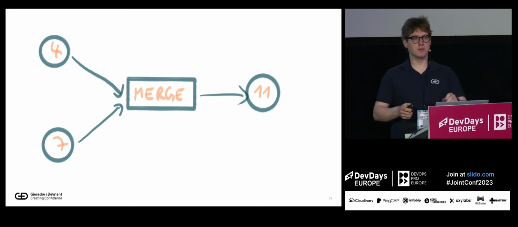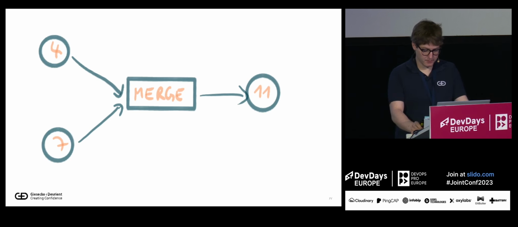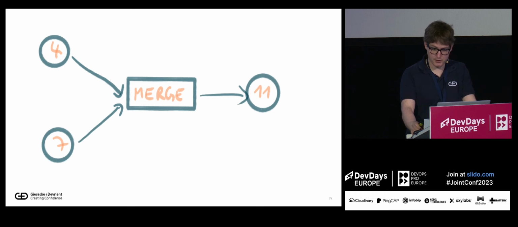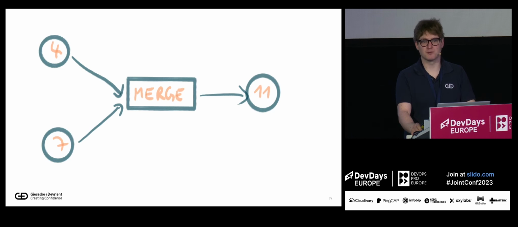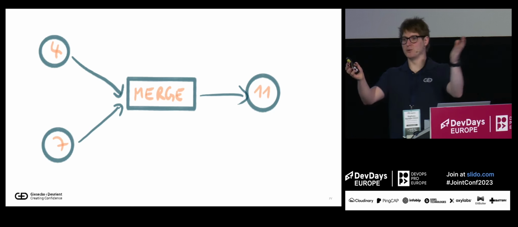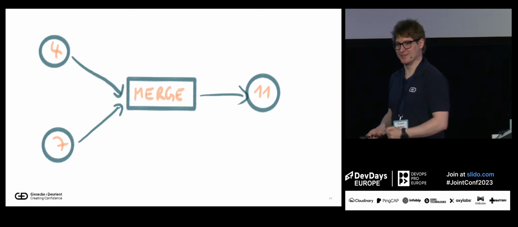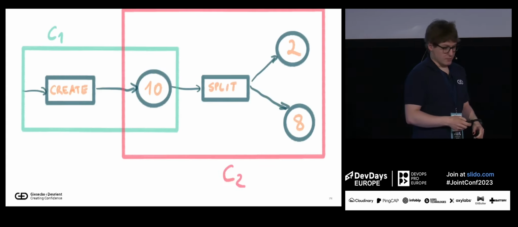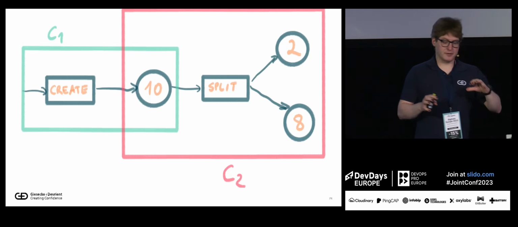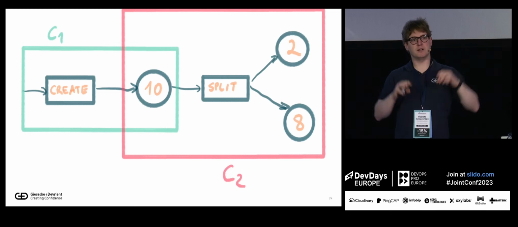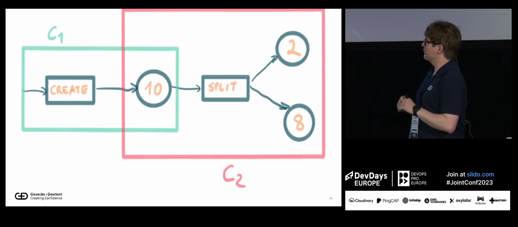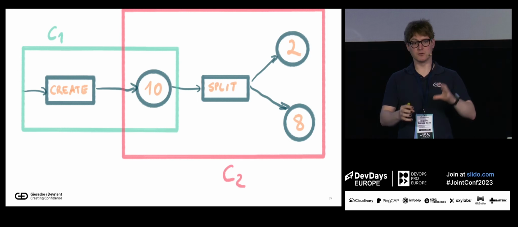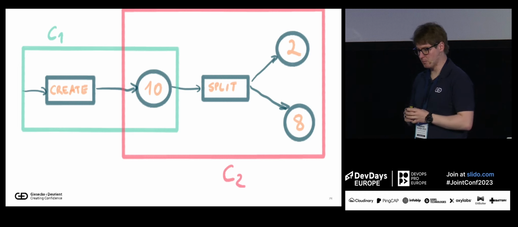I'm not sure here who remembers that or has had that in computer science education or mathematics education. This is a graph. And graphs are nice because they keep appearing everywhere and you can do funny stuff with graphs. You just need to open up any old graph textbook to find interesting algorithms that you could be doing on graphs or interesting proofs. So what we did is we kind of sectioned this graph. Every time we have this kind of manipulation of the tokens, together with the inputs and the outputs, we call it a command.